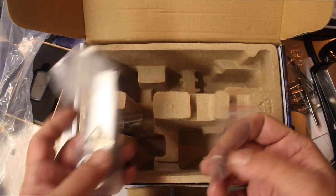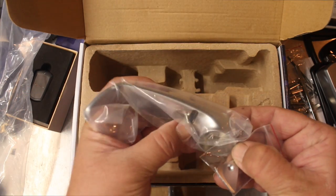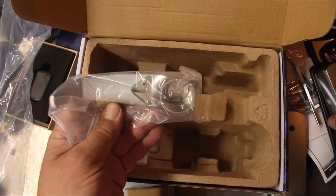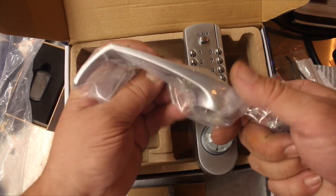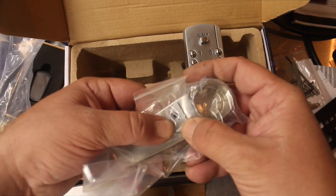There we go — I found it, right there, underneath the handle. It goes in there because it's covering a grub screw that goes through there. So you put your handle on, put the grub screw on which locks the handle to the shaft — shaft, handle, grub screw — put it on, tighten it up, and then you can put the UFO on front to cover that up if you wish.